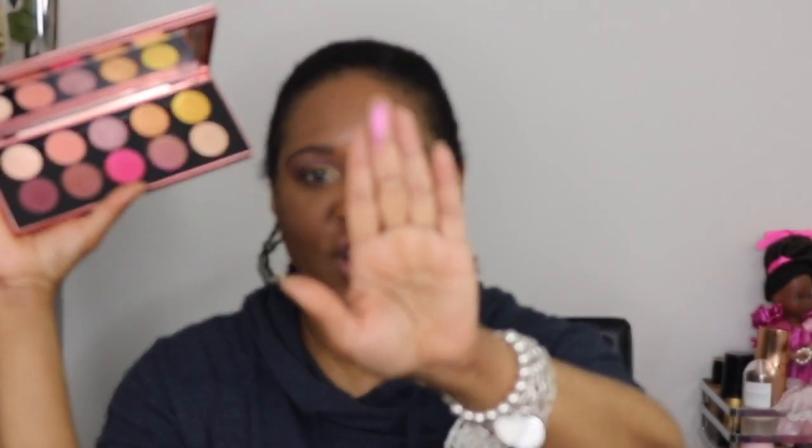I love all the shimmers in here. Again, this extraterrestrial, oh my God. One more time for everybody. That shade is just magnificent. It's a tri-color, so there is pink, green, and I believe gold in here as well. But all I can see is the pink and green, and it's just magnificent.